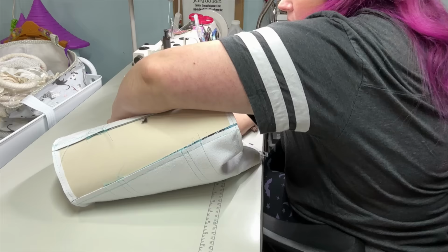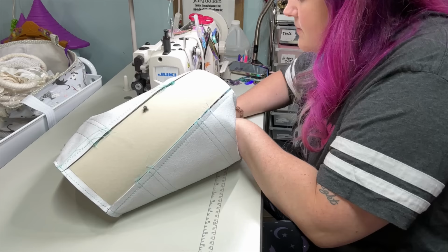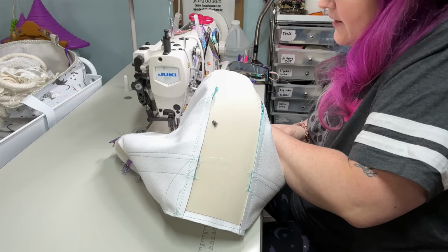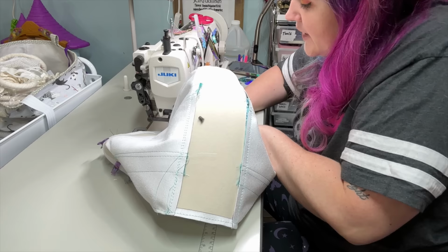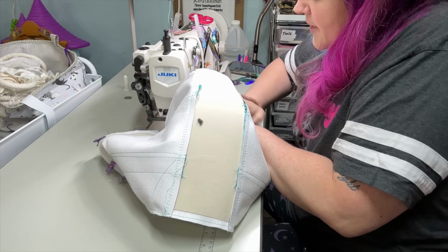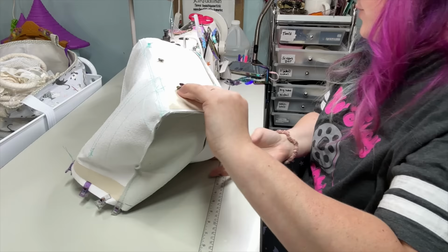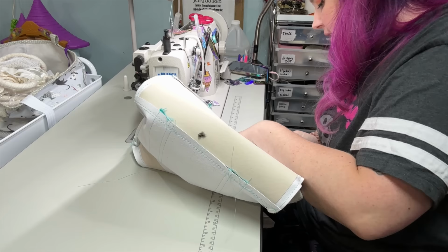I'm going to get started. Again, I'm just sewing right above that Decaville Heavy stabilizer. Make sure that you can see your lining and your exterior are lined up. Make sure you're not sewing through your D-rings and you have plenty of room. If you have to readjust, leave your needle in the fabric, and then resituate your layers and continue sewing.